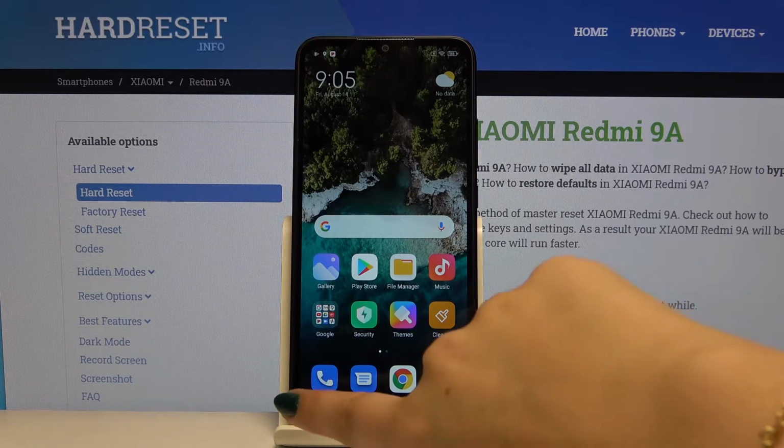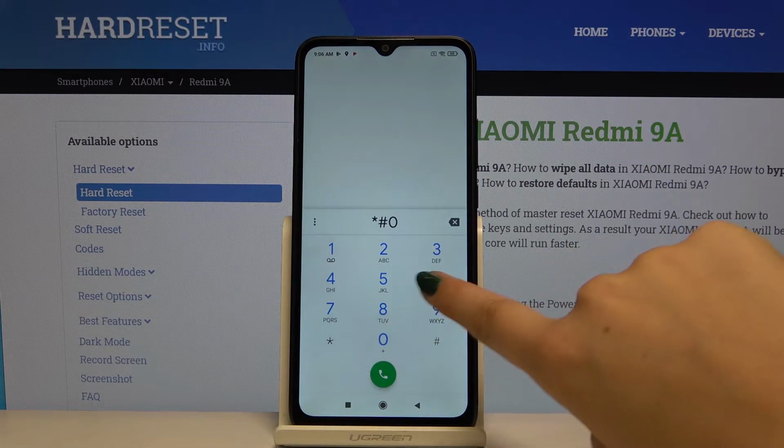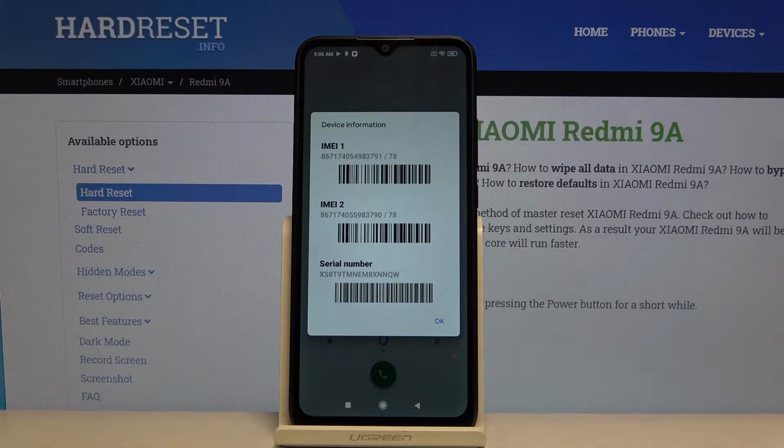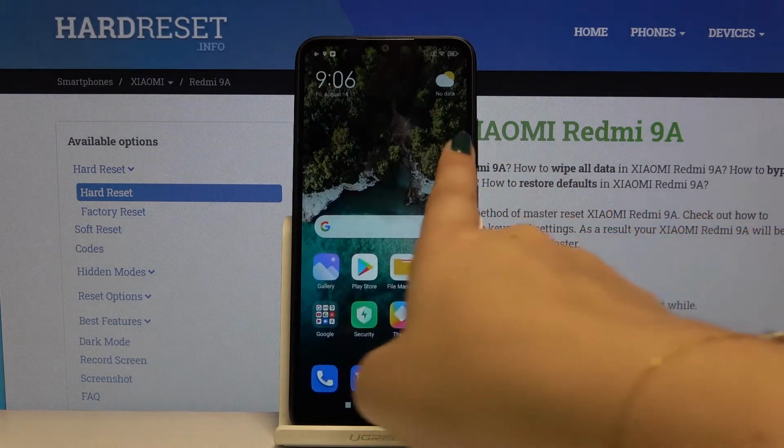And first of all, let's open the phone dialer and let's type *#06#. And as you can see, the IMEI and serial number info just pops out. So let's click OK. And now let's find it through the settings.